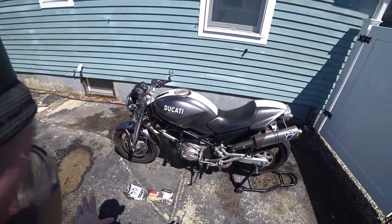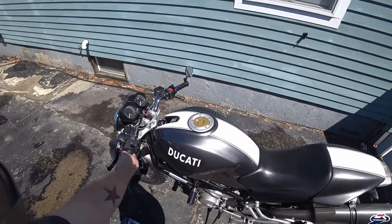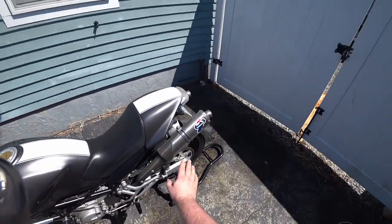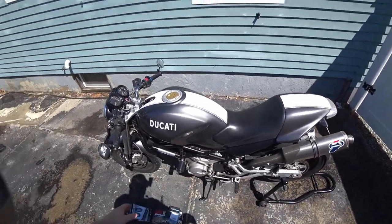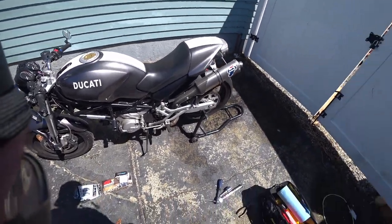But so as you can see, the setup, got the front wheel straight so the bike actually sits straight, locked in place, rear lifted up on the stand, but just in case, kickstand down just in case anything happens.